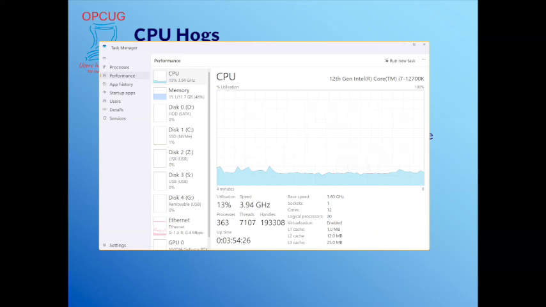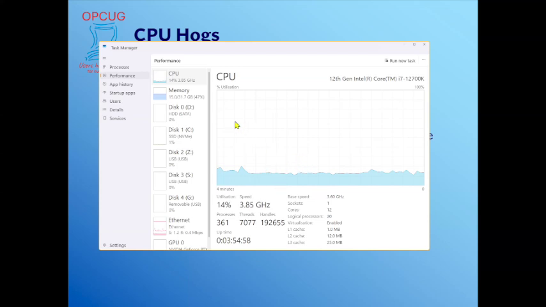So for us to look at, do we have a performance problem? What we're going to do is look at the Performance tab, and in this case, we're looking at CPU. I can tell you tonight, because I have a fairly powerful computer, and it's not doing an awful lot of work right now, we're not going to see performance bottlenecks on it. So I'll have to describe what you might want to look for. Right here, we have a chart that is showing the CPU utilization, and you can see it's very low. If this was up at 80%, 90%, 100%, then I would start to be concerned that there's bottlenecking going on.